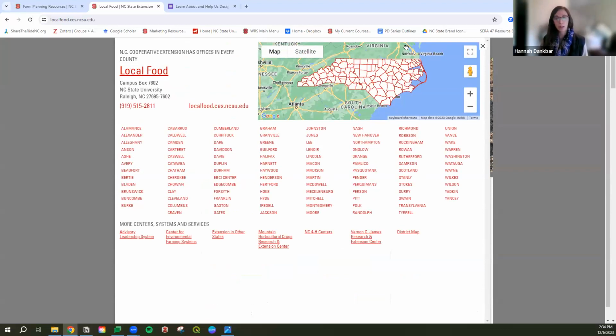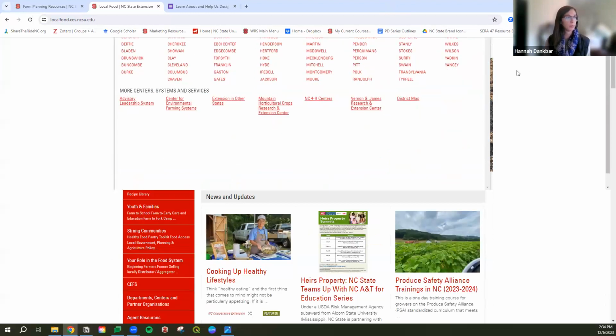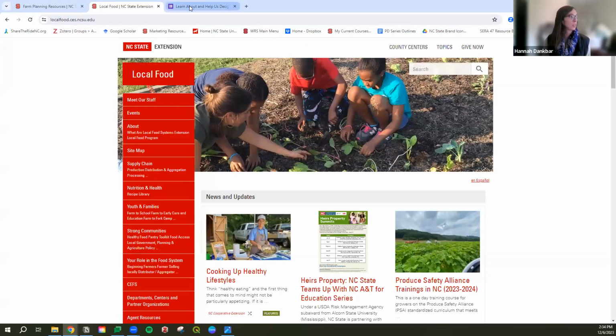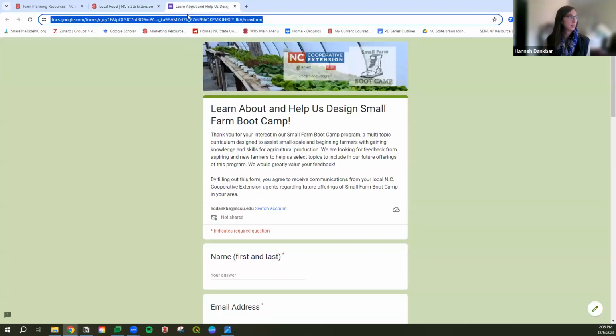I recommend going in person because a lot of our county extension offices are in the same building as county-based NRCS and FSA offices, and each type of office offers different resources and different types of technical assistance. It's really worth the time to go in and get to know the staff at each office and what they can do to help your farming business be successful. So that was one thing I wanted to highlight.